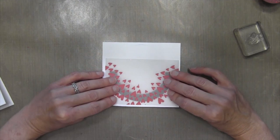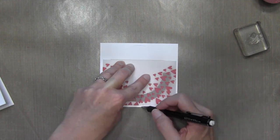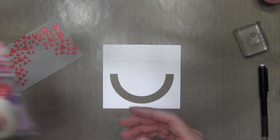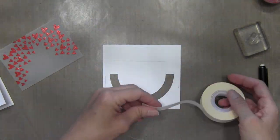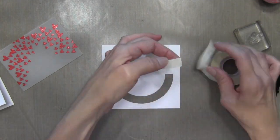So you can see I'm going to line it up here so I can see through my rainbow with the hearts. I'm going to draw some pencil lines so I know where to adhere this once I get some adhesive on it. Now I'm using this Scotch vellum tape. I just got this, so I'm just experimenting with how it works. It's sticky on one side and it's got release backing on the other.